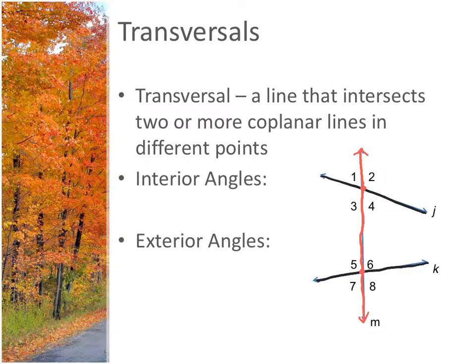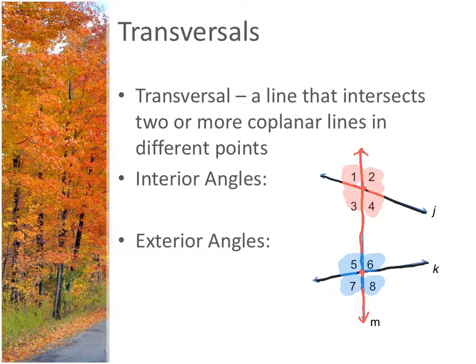But why do we care about this crossing? When it crosses, it creates four angles up here. Those four angles up there, let me just highlight them. It creates angle 1, angle 2, angle 3, and angle 4. Those angles didn't exist until that line cut through there, and now there's an angle there. But it also created a second set of angles: angle 5, angle 6, angle 7, and angle 8.